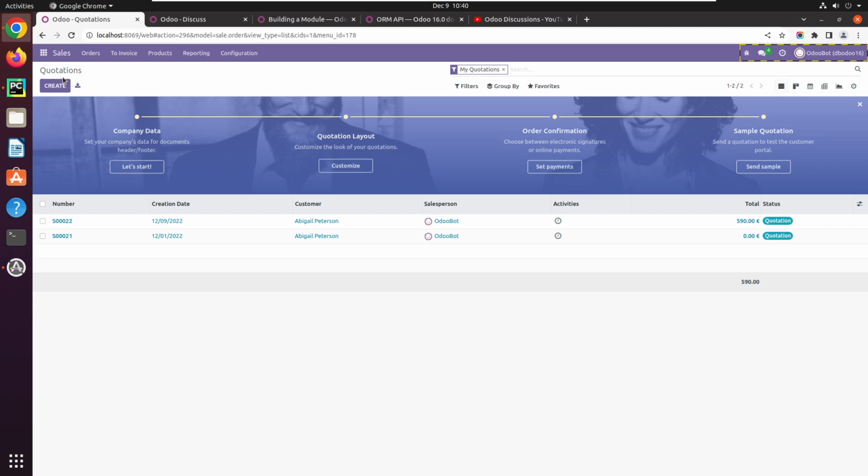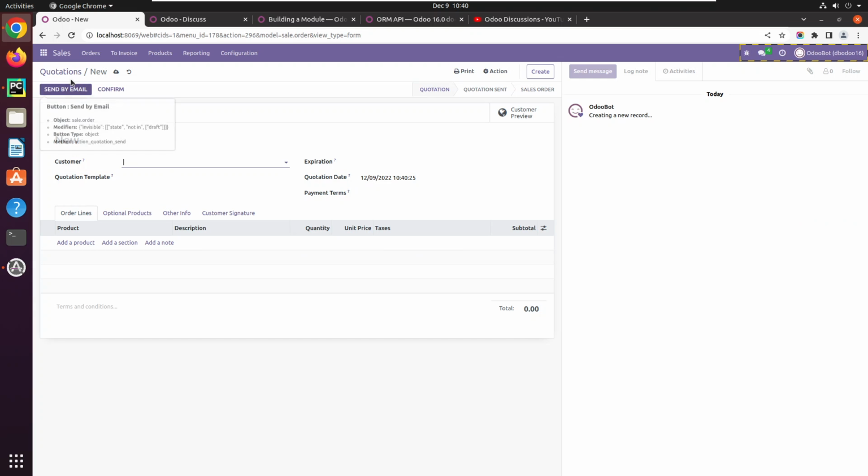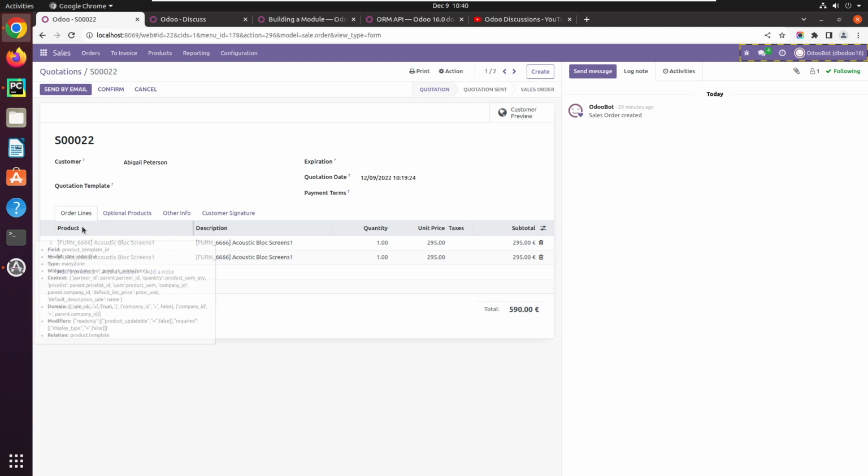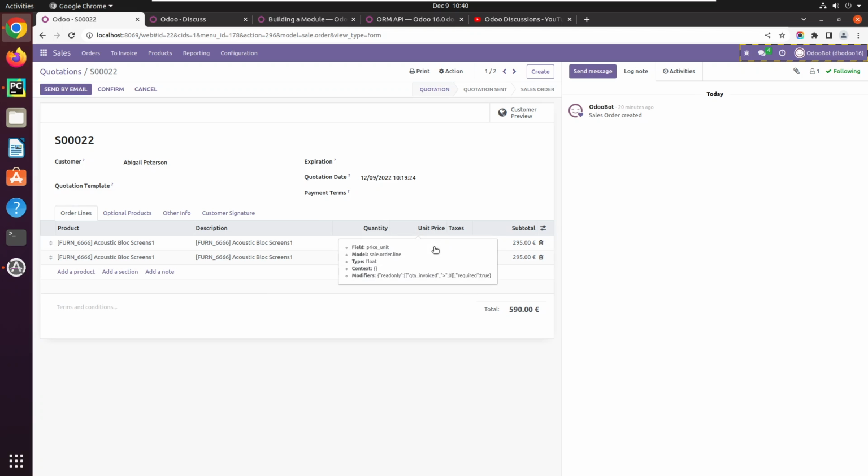Let me give you an example of a one-to-many relation in Odoo. If you go to the Sales module and create or open an existing sales order, here we have order lines, and in the order lines we have products, the description of the product, quantity, price, tax, and subtotal. We can add multiple lines in this format. This is actually the one-to-many relationship.